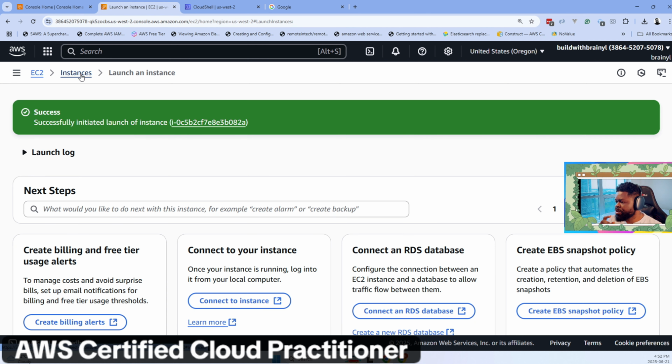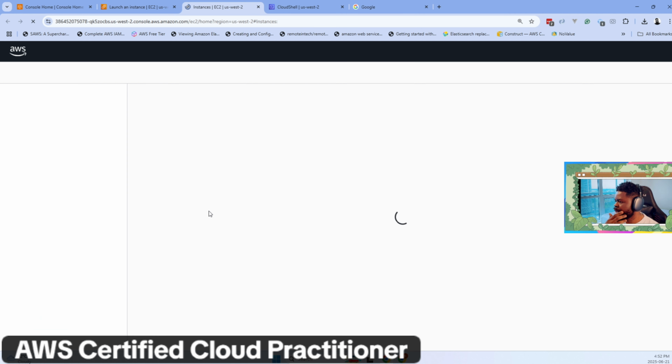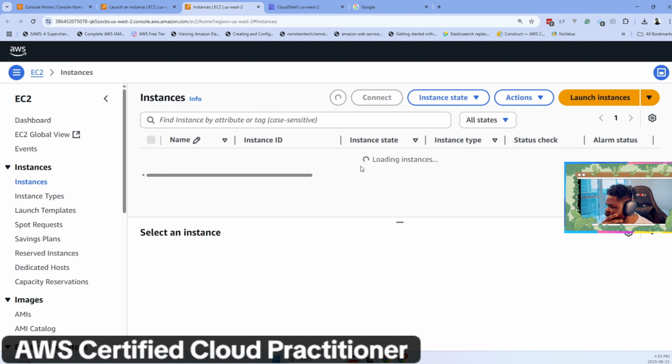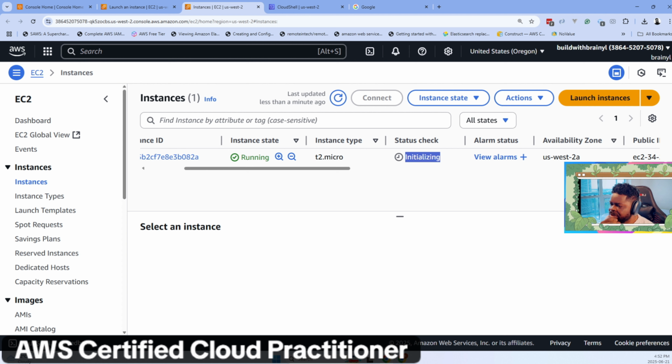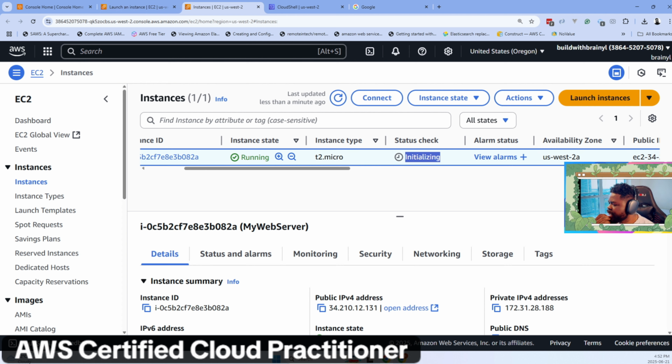If you also think about it, remember I said allow everyone. So that instance is creating. Let me give it some time to boot. If you go here, you see that the instance is creating. Oh, that was fast. It's running, but it's still initializing. So let's give it some time while it initializes.